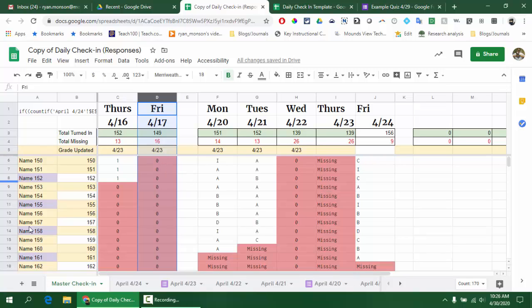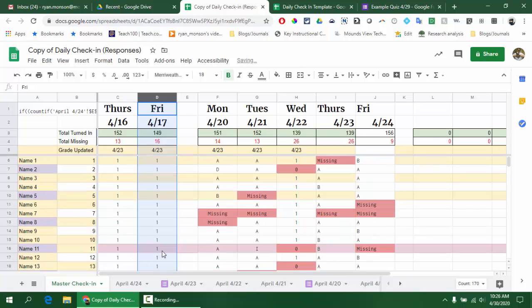By the way, over here I just have names so that it's generic, but you can put your students' names in here. Basically what you do in this area right here is you put your student names and then your student ID numbers that you can pull from Synergy and paste into these two rows. And then you will have the names and student IDs for all your students, and then you can see which ones are missing assignments on any day.